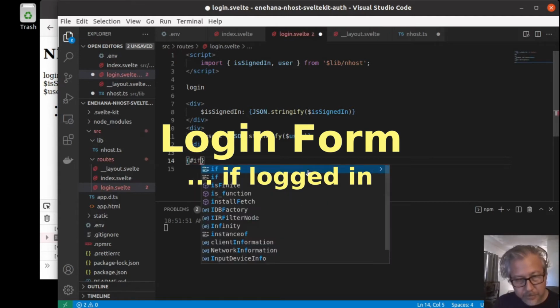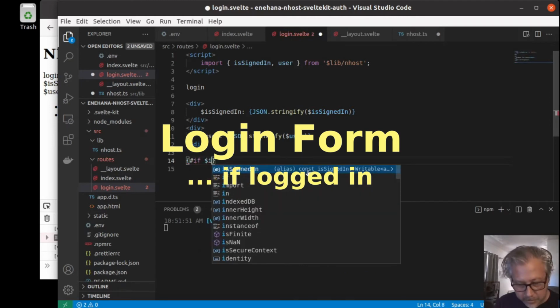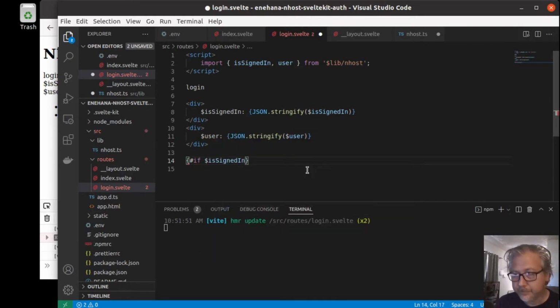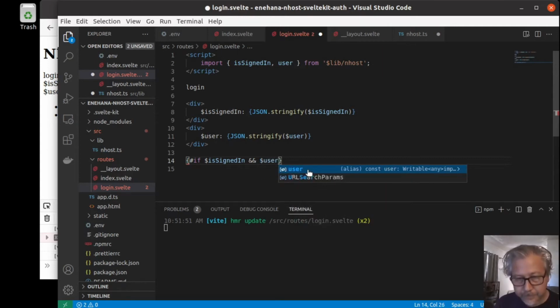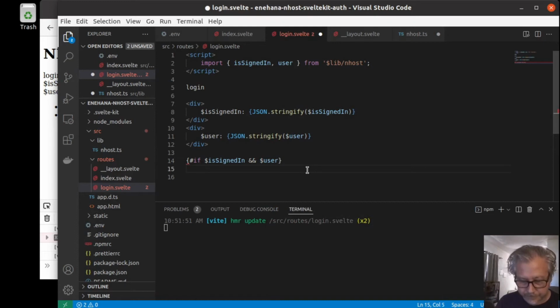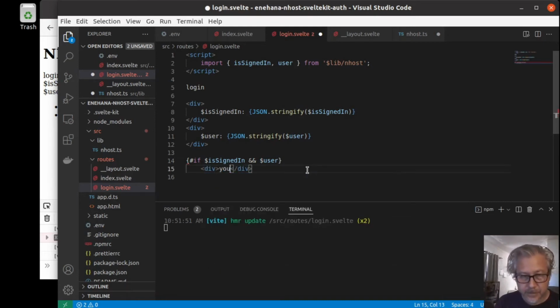If $isSignedIn, and let's say the user is also truthy, let's say you're signed in.